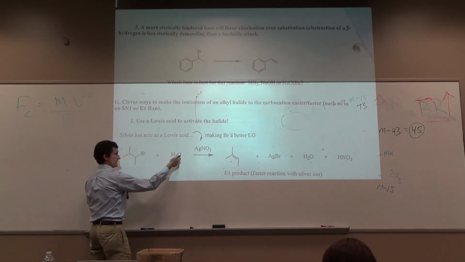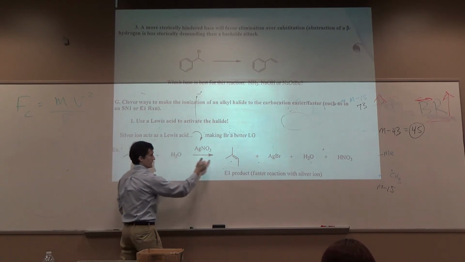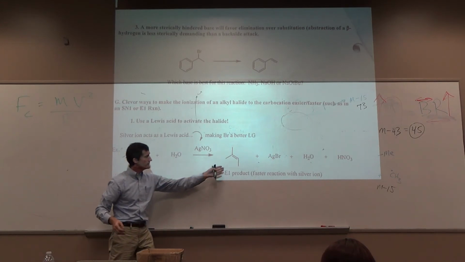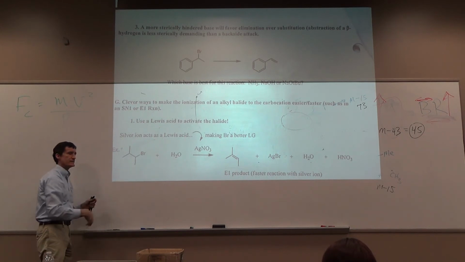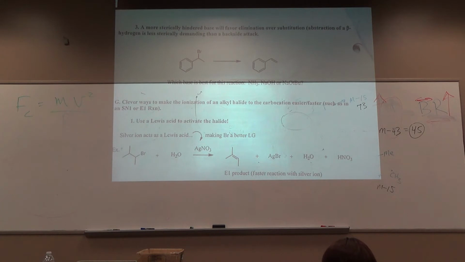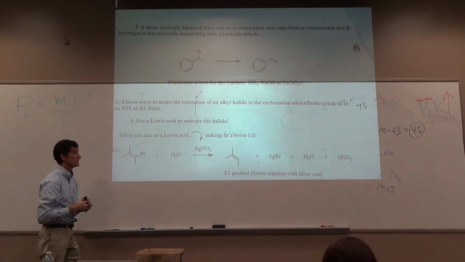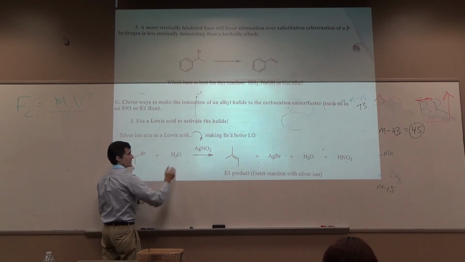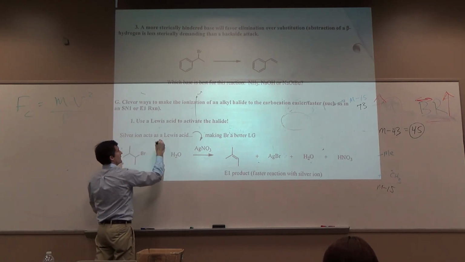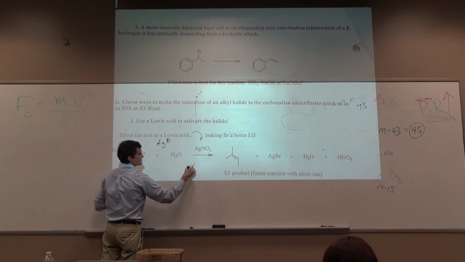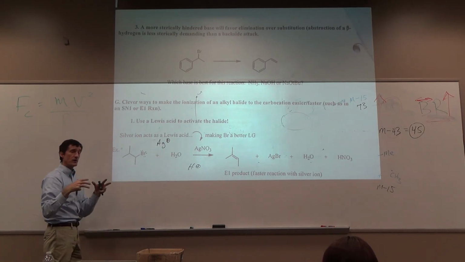So what if you want to do this, heat it with water, or really any solvent, it really doesn't matter, if you want it to eliminate, because the water is essentially not going to be incorporated into the molecule. But that's secondary. The secondaries aren't going to be quick to ionize. Sometimes they may be a little stubborn. If this was chlorine, it'd be even more stubborn. If you include silver ion in a form like silver nitrate, it'll get it to ionize. How? Well, that's Ag plus, similar to H plus. Halogen and silver have a very strong attraction.